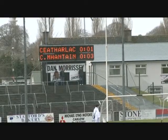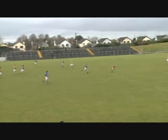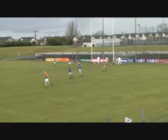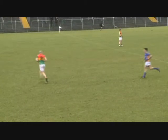And not on keeper. The kick out for Trevor O'Reilly from Carlow in the middle of the field, and it goes over backs and forwards into JJ Smith. And JJ Smith lays it off to Brendan Murphy. Brendan Murphy could kick a point here for Carlow. Has he got it? Yes, he has. And that is the second point for Carlow, coming from JJ Smith just after 16 minutes.